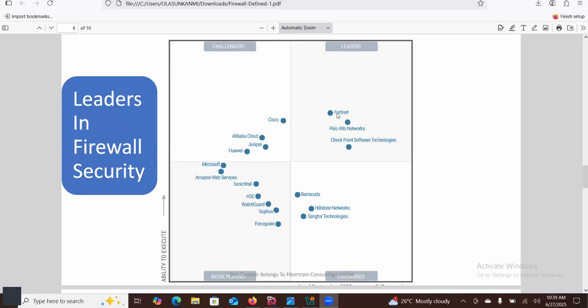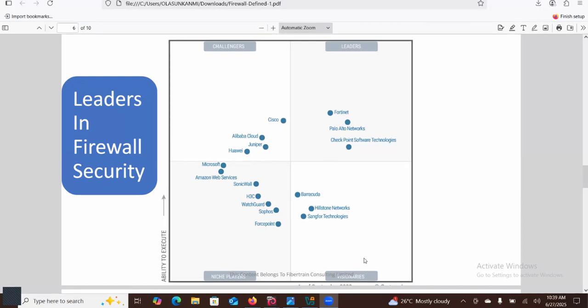Fortinet is the boss among the vendors that produce firewalls. After Fortinet, we come to Palo Alto and Checkpoint. This table displays the leaders, which are the best vendors that produce firewall security.